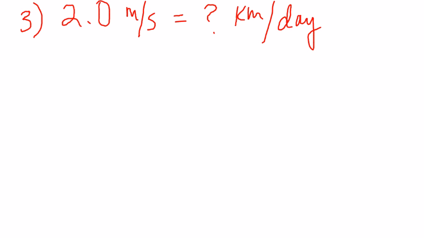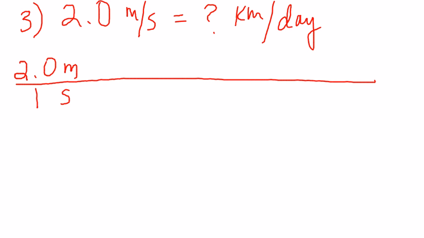Our last problem in the set asks if we're walking, let's say, at a rate of 2 meters per second, that's like a speed walk. If we're walking at 2 meters per second, or jogging, how many kilometers per day will we move if we keep up that velocity, if we don't break that pace? Well, I like to write this as 2.0 meters per 1 second. Because when you go 60 miles per hour, you're really going 60 miles per 1 hour. So we like to separate these units out and put a 1 on the bottom. Again, this really means kilometers per 1 day.